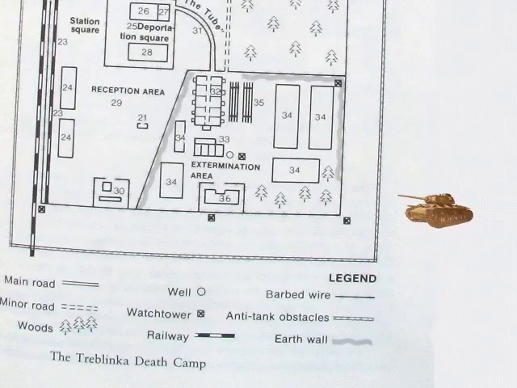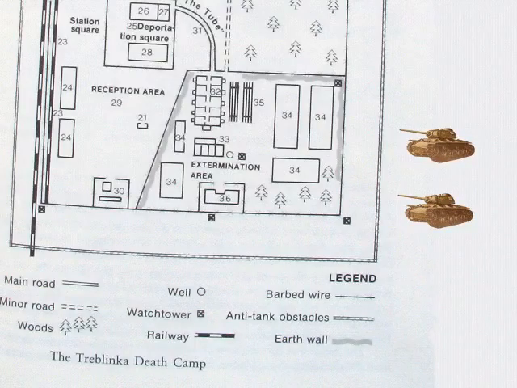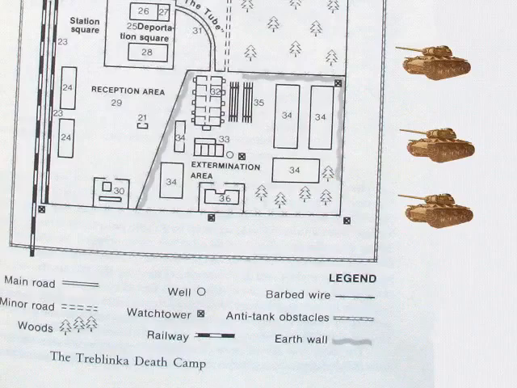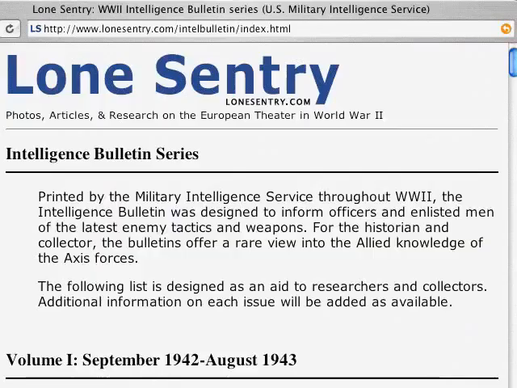range to obliterate everything in the camp with its large gun in the front. It wouldn't need to enter the camp. Plus, if Soviet tanks ever got this close, the camp would have already been evacuated. In contrast to this, let's look for a moment at how the Germans really did use anti-tank obstacles.